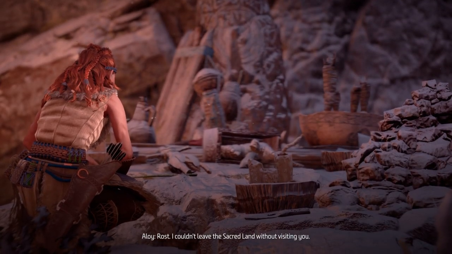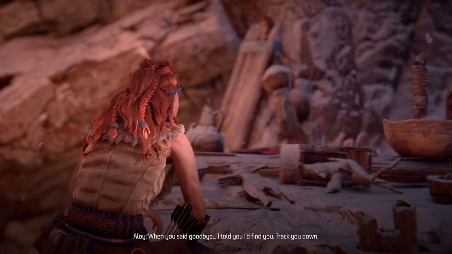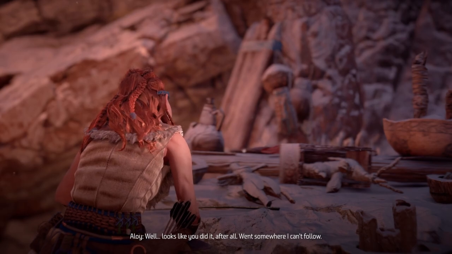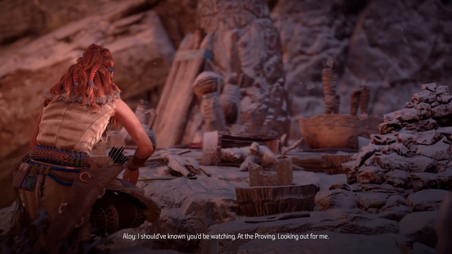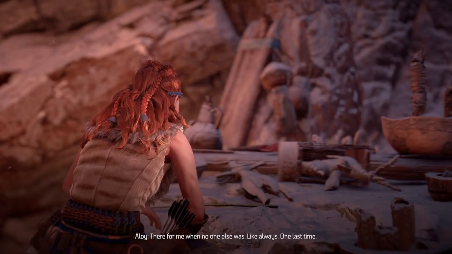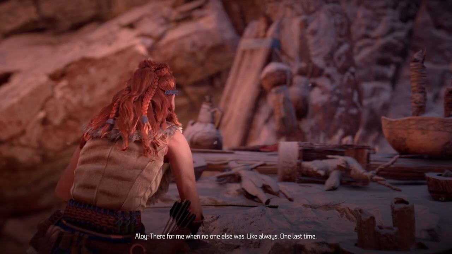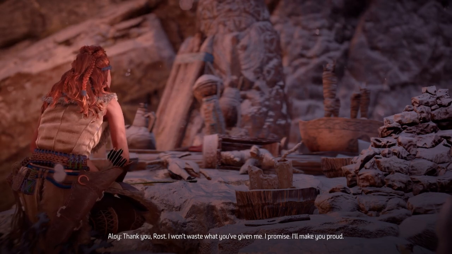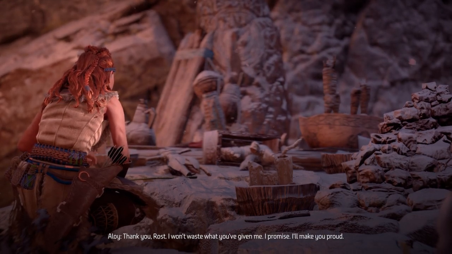Rost. I couldn't leave the sacred land without visiting you. When you said goodbye, I told you I'd find you. Track you down. Well, looks like you did it after all. Went somewhere I can't follow. I should have known you'd be watching. At the Proving. Looking out for me. There for me when no one else was. Like always. One last time. Thank you, Rost. I won't waste what you've given me. I promise. I'll make you proud.